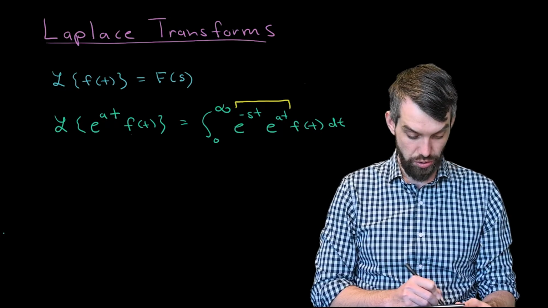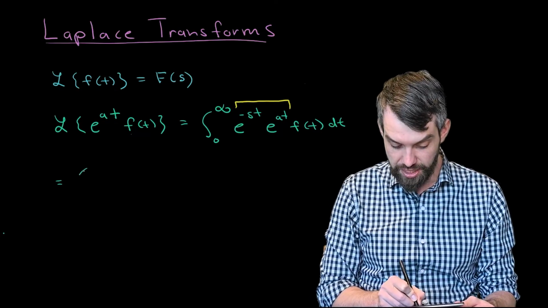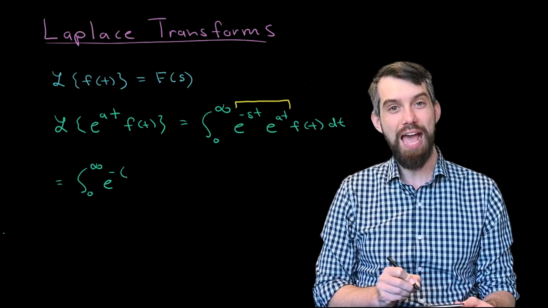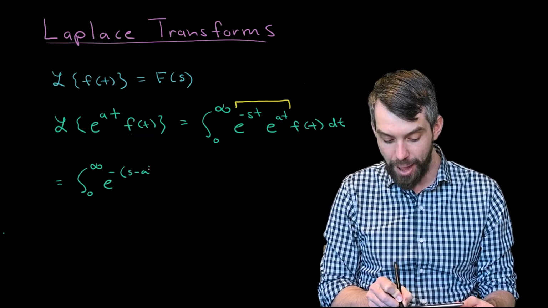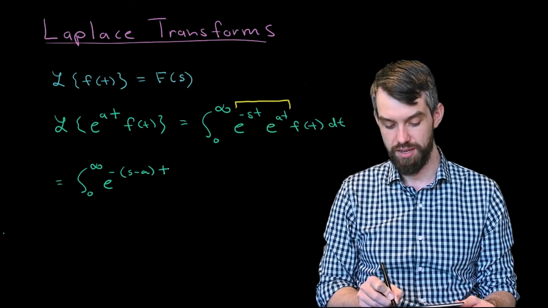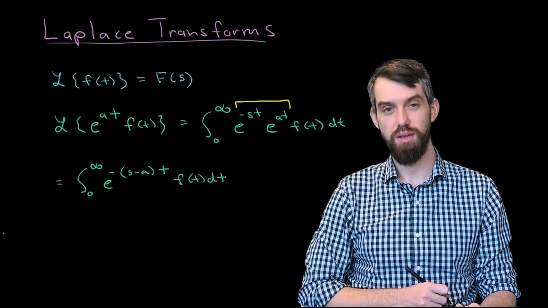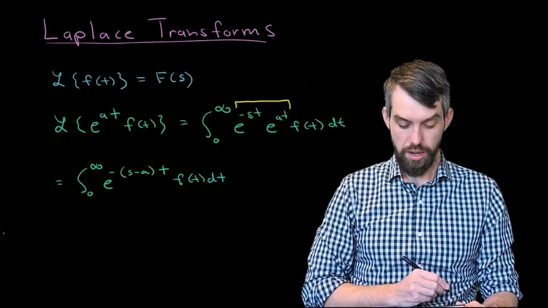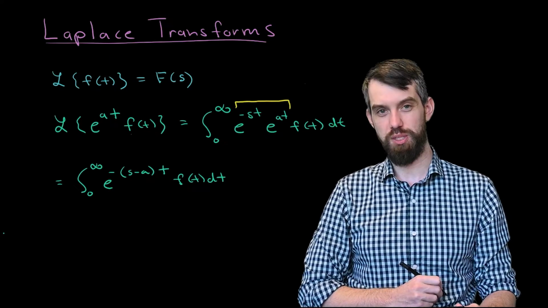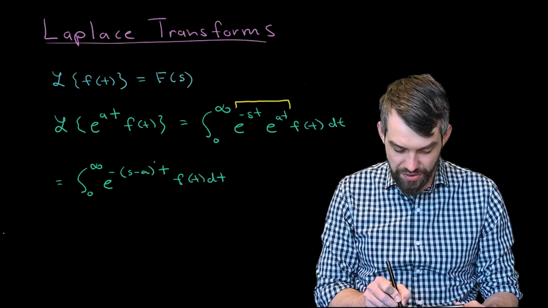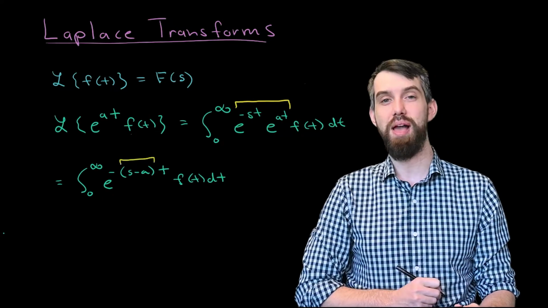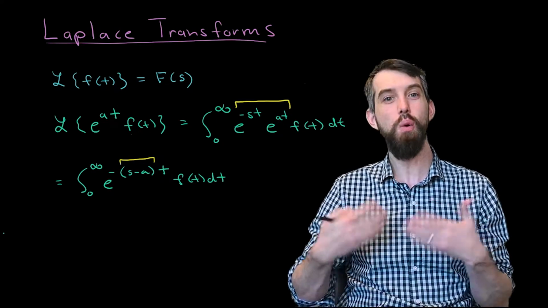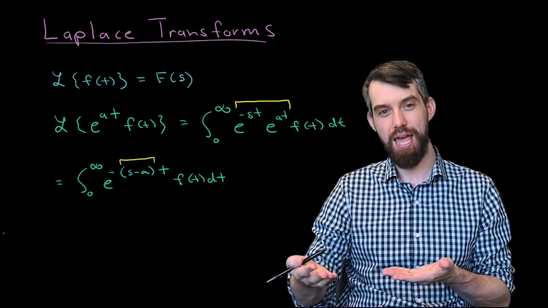I am going to quickly observe here that I have two different exponentials. And so I could surely put those together and say that this is the integral from 0 to infinity of e to the minus, instead of st, it's s minus a times t, times f of t dt. Note that there are two minus signs in front of the a, which gives a positive in front of the a. What's nice about this expression is that because I have combined the e to the minus st and the e to the at together, it looks like one exponential with a coefficient of s minus a.